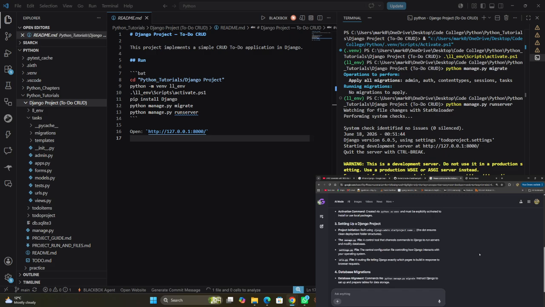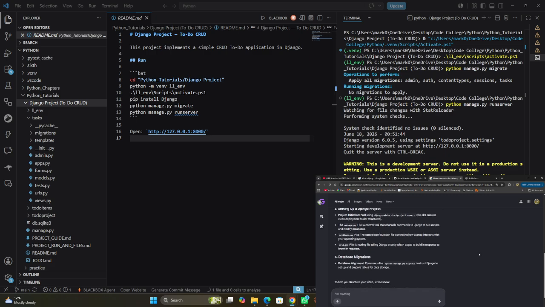So let's look at setting up a project. Now to set up a project, the first step is project initialization. You type in django-admin. This is what you type in. Let me show you.